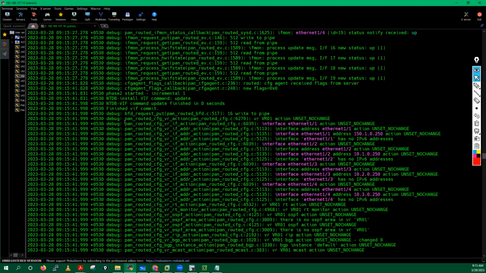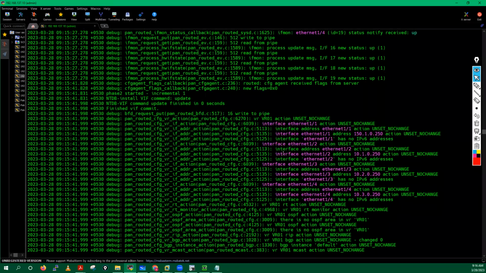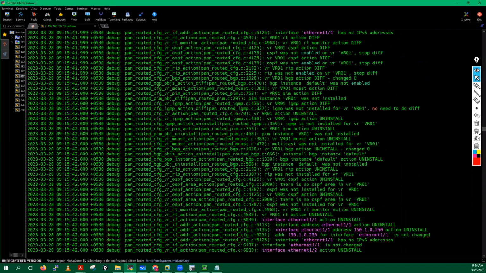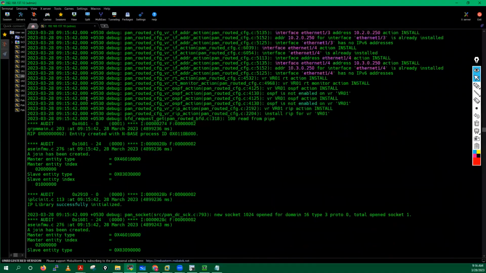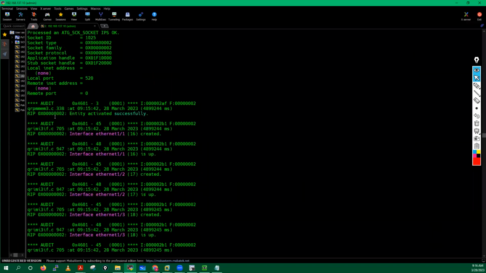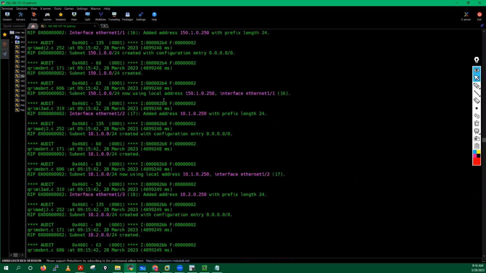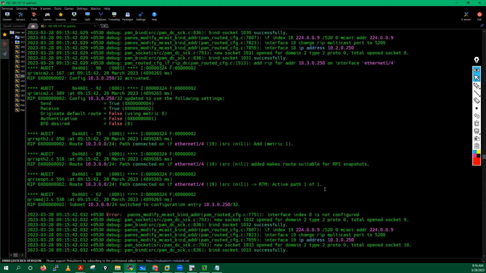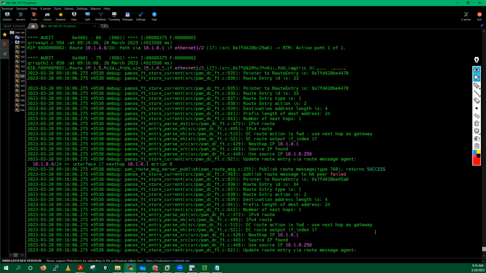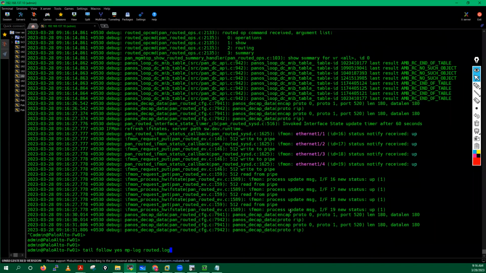Now you can see the details here using action unset, no change. This is the IP details, and other things you can see everything here. These are the packet details. RIP entry has been activated successfully, which means we are running RIP here. So this is the daemon. If something wrong is happening with anything you have configured, this is the daemon you have to check. But I highly recommend do not run this command if you don't need it.